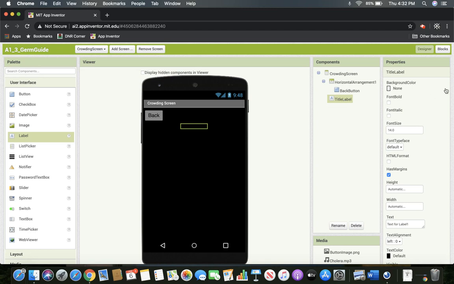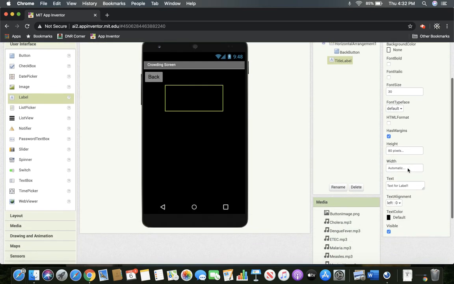Now for this, there are specific properties we need to change in here. The first thing we want to change is to make the font size 30. So all we do is click 30. What happens to the box? It gets bigger. Now after we do that, we're going to change the height. We're going to use pixels, and we're going to change it to 80 pixels. So the height is 80 pixels. That basically means if we were to look at this as a little grid, there'd be 80 little dots or lines that go along here to make the pixels. The width, we want to change that to fill parent, and what that will do is it will fill the whole screen.